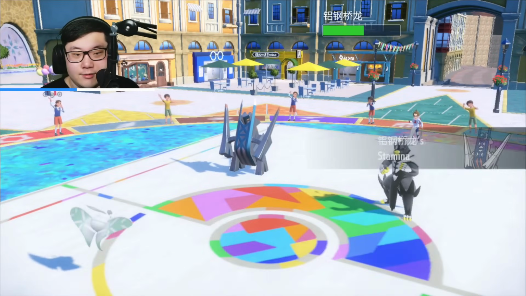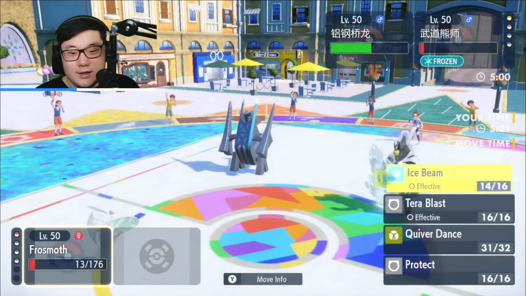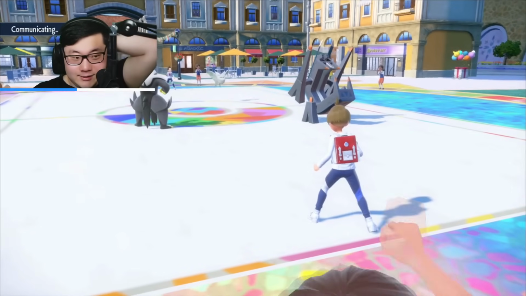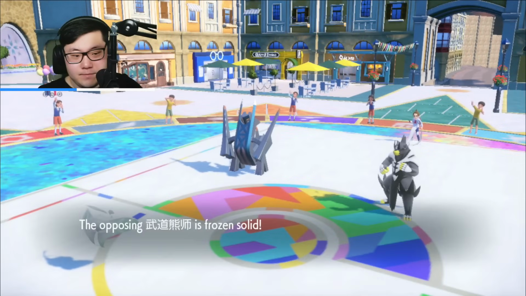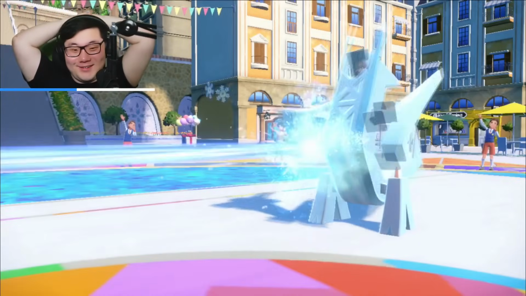Okay, I'm gonna need a crit or freeze again. Flash Cannon should survive 1. Yep. Need a crit or freeze into the Arcalodon, and then I need Urshifu to stay frozen for 2 more turns. If those happen, I win the game. Still staying frozen. Frosmoth Rob.